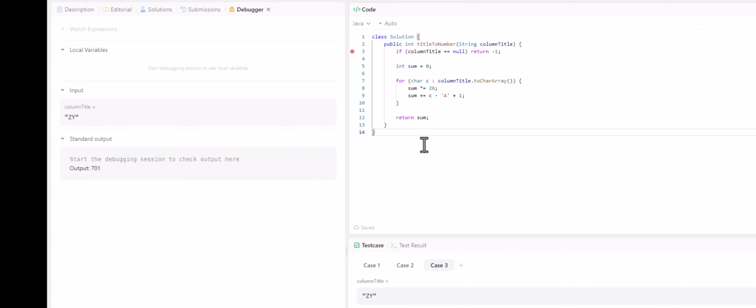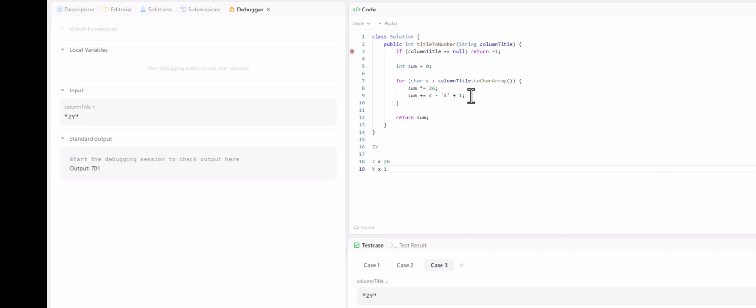So hopefully that's clear. Just to drive this concept home, we have ZY. So Z is actually times 26, and then Y times 1.